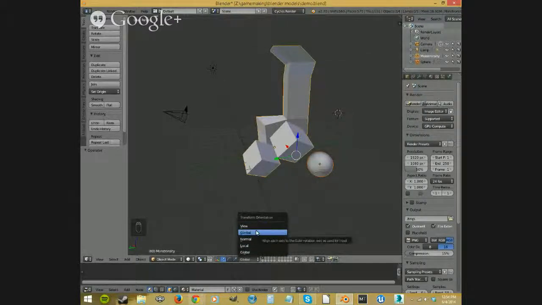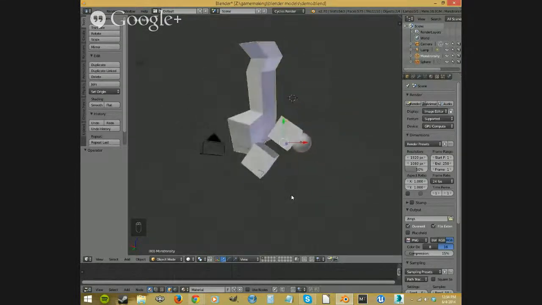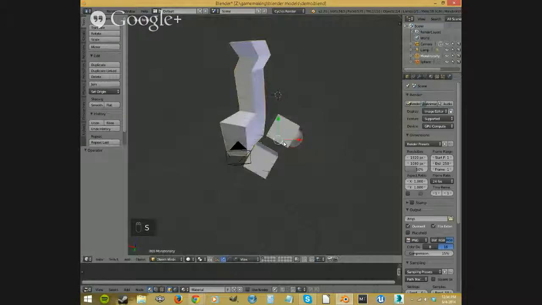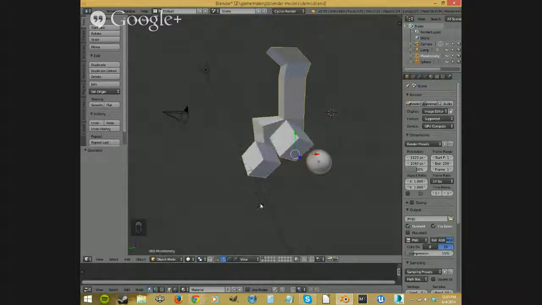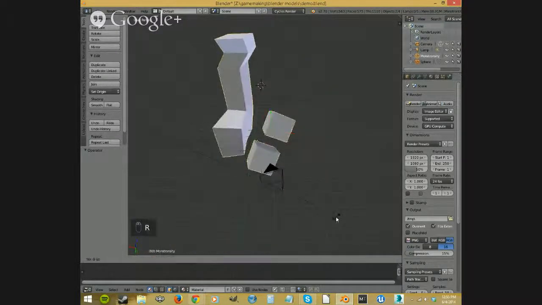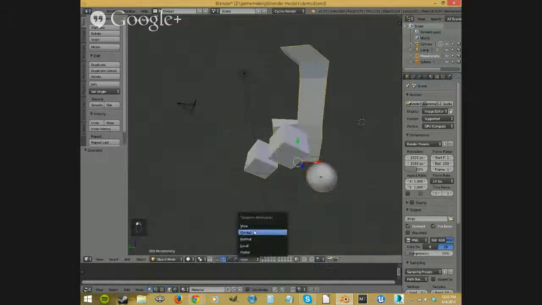The transform orientation. View, gimbal, normal, local, global. View just matches it to your current view. There's no reason to do this other than maybe with scale, if you want to get a specific way to scale it. But then you have to hit scale, X, puts it on the global X-axis, hit X again to put it on your view, on your selected. So then, you know, you can change things like that. That might be the only reason, if you have a specific way you want something scaled or rotated. But there's better ways to do those things than to put your transform orientation on view.